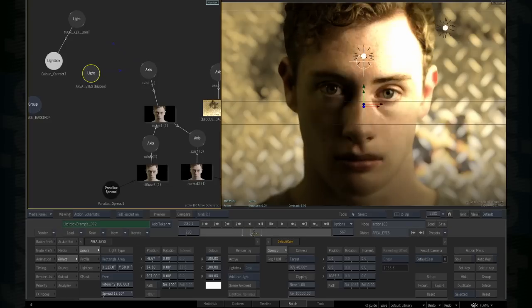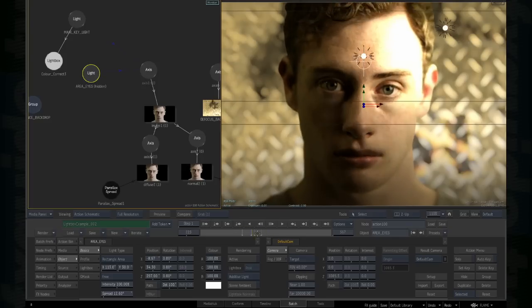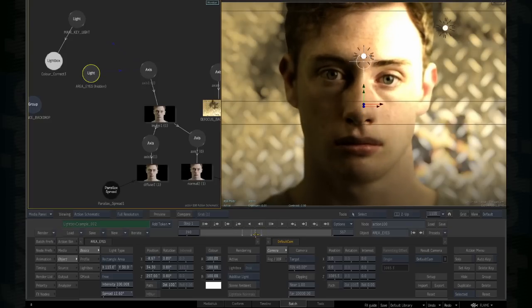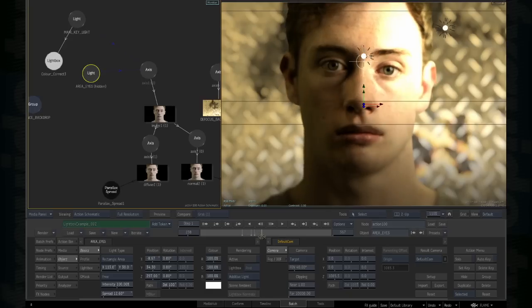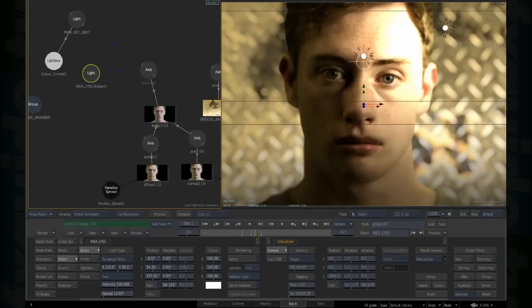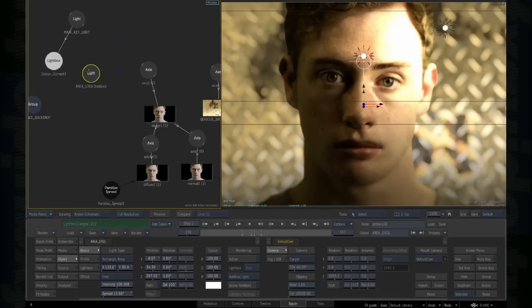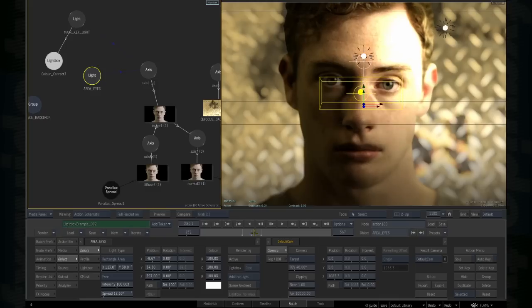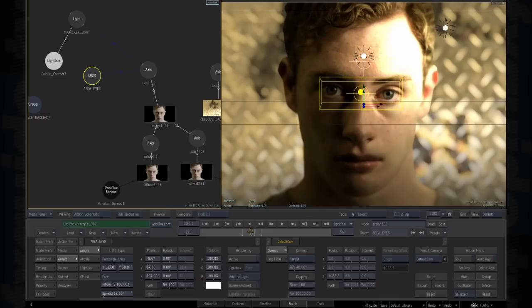So the next thing that I want to do is perhaps add a bit more intensity in his eyes when the character looks up. And to do that, here I have another light that's effectively an area light. Okay. And right now that light is actually not active. And one thing that I want to mention is that lights do not have to be active to project a lightbox effect into the scene.